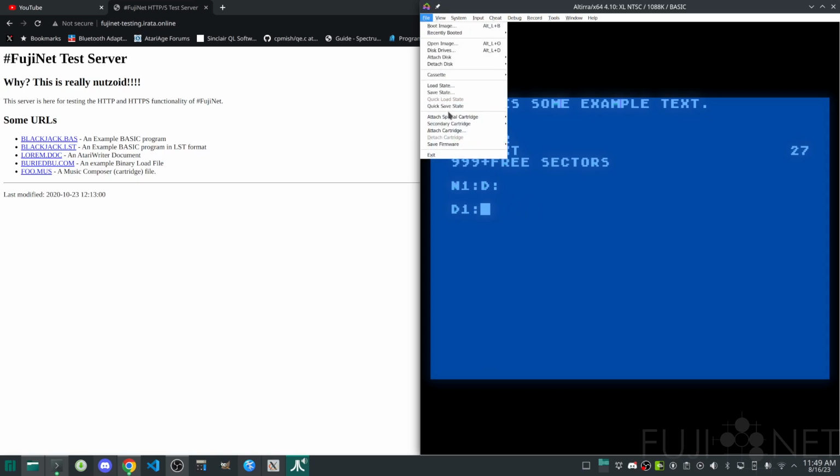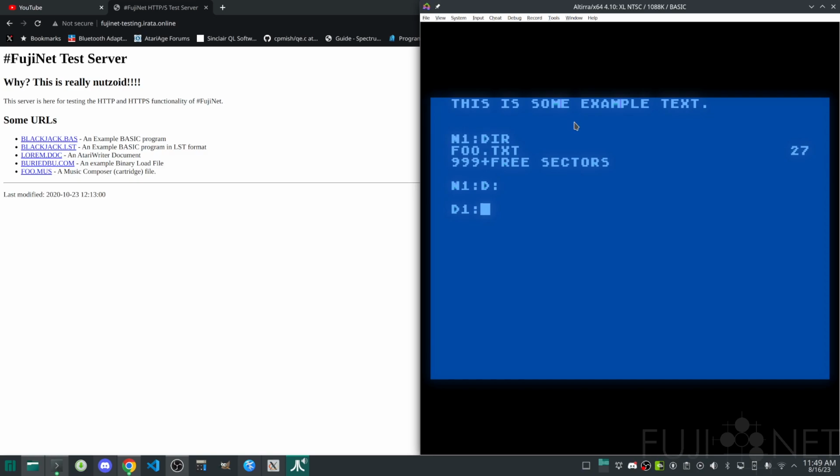I need to insert a cartridge in just a moment. I'm wondering how I'm going to be able to do this. I can do it from my Atari here, because every time that I bounce this, it will cold start my Atari. Oh, it will cold start my Altera. So let's do this a little bit differently. Okay, I'm thinking on the fly here, folks.